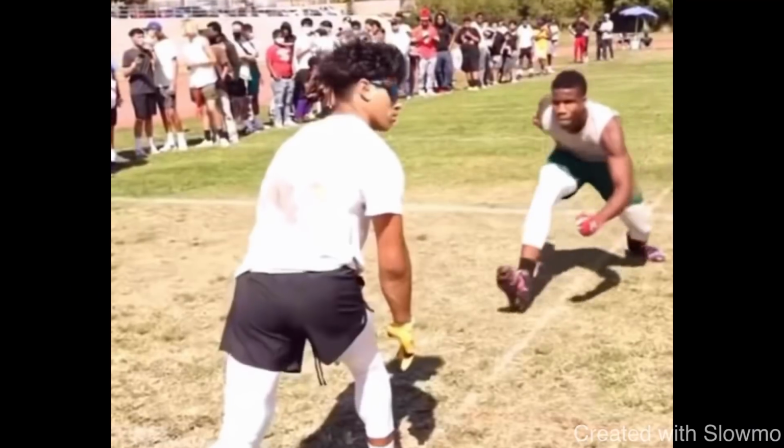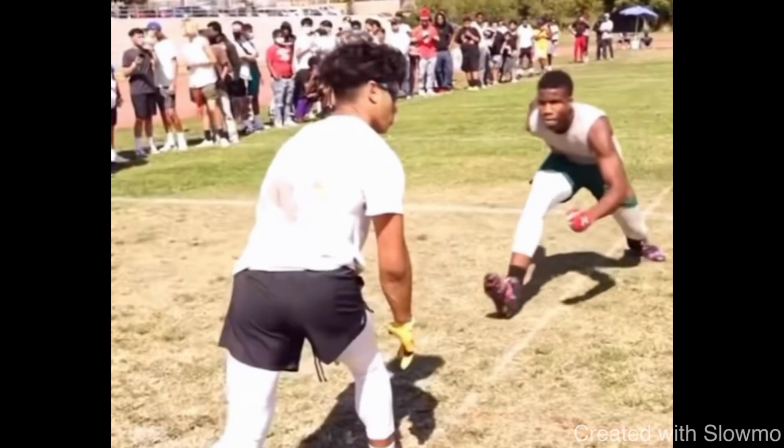So now, last but not least, some of you may have seen this clip before, but this is a DB who's kind of off, maybe about 3 to 4 yards off, and he's going to walk down to try to get hands. He's going to disguise like he's in off coverage, and now he's going to walk down to try to get hands. So this is something that a lot of wide receivers struggle with, because they don't necessarily have a plan for every situation, right? So we talk a lot about off the line of scrimmage. You come up, you want to have a plan. You want to identify the DB's leverage.